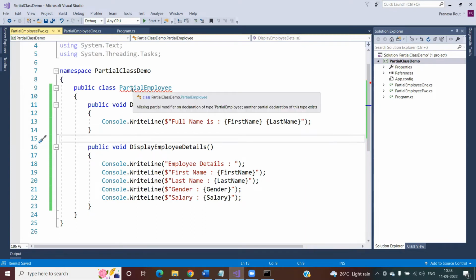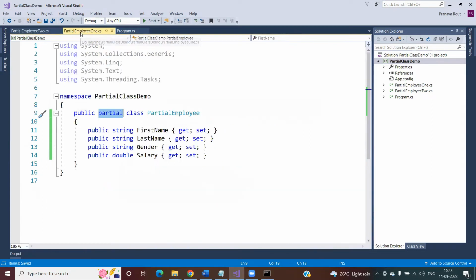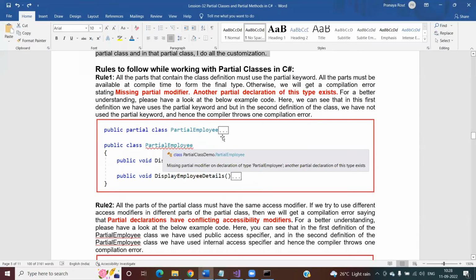What error am I getting? It says: missing partial modifier on declaration of type Employee; another partial declaration of this type exists. What it is saying is that there is a partial Employee class in your code, and you are missing the partial modifier. If you are missing it, please use it, otherwise you are going to get a compiler error. Why? Because there is already a partial class with the name Employee in your code. That is what you can see here, right?